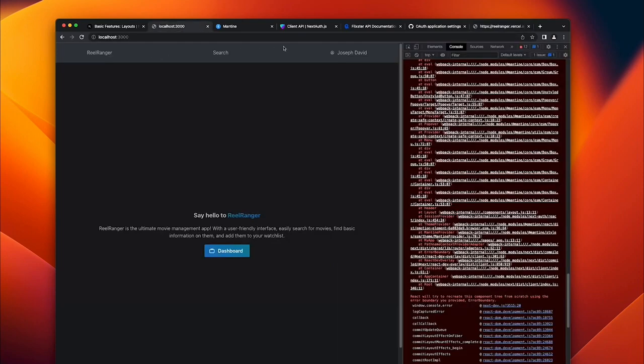Okay, so what else? We need to display the picture, right? Remember, we have this placeholder file. Remember, our authenticated user's name is not Joseph David, it's a different name in this case. So we want to make this dynamic. But let's make sure we are done designing our header first of all.